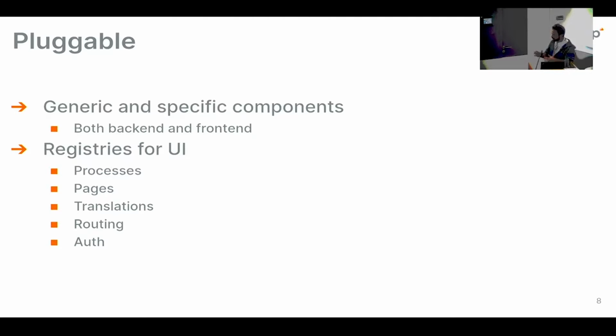And we now have also an authentication registry, so you can now plug your own authentication. So at the moment, there are two modules to support user authentication and API key authentication. So for each app, you can decide if it's going to use API key or standard user authentication.